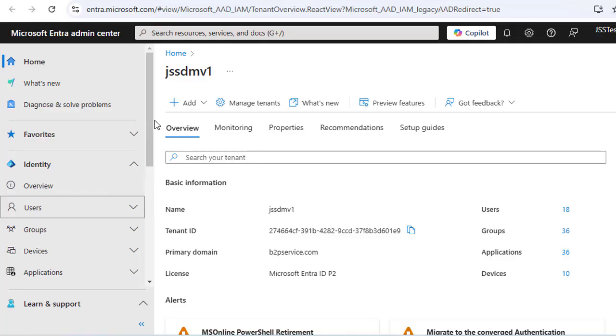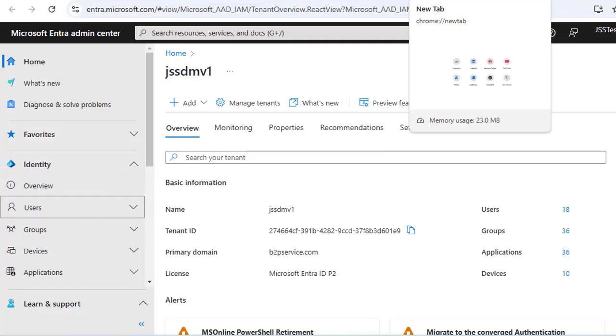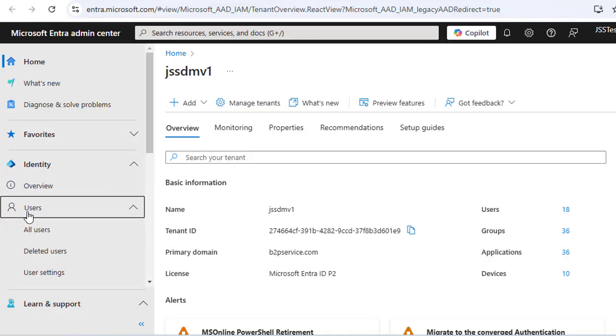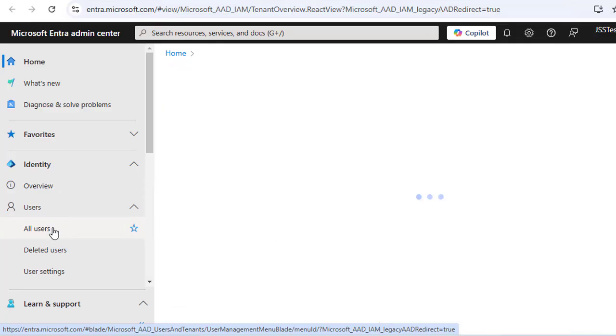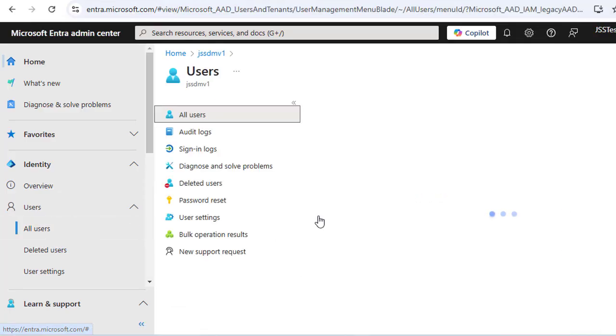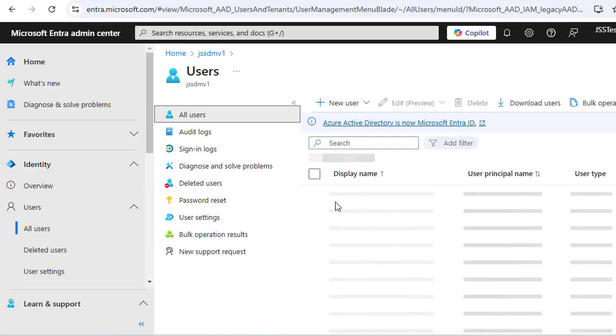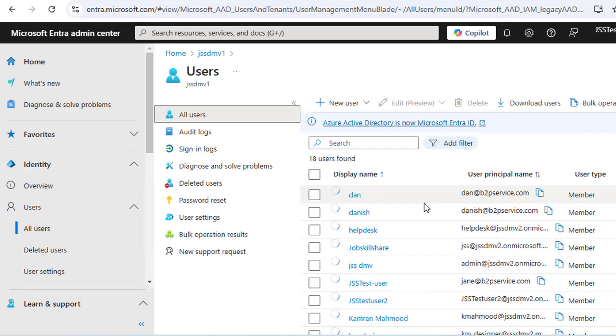Now here, once you get access to the identity portal, click on user, and you will see all users, deleted users, and the user settings. To add a new user, you need to click on all users, and first it will list all the currently created users in your Entra ID environment.